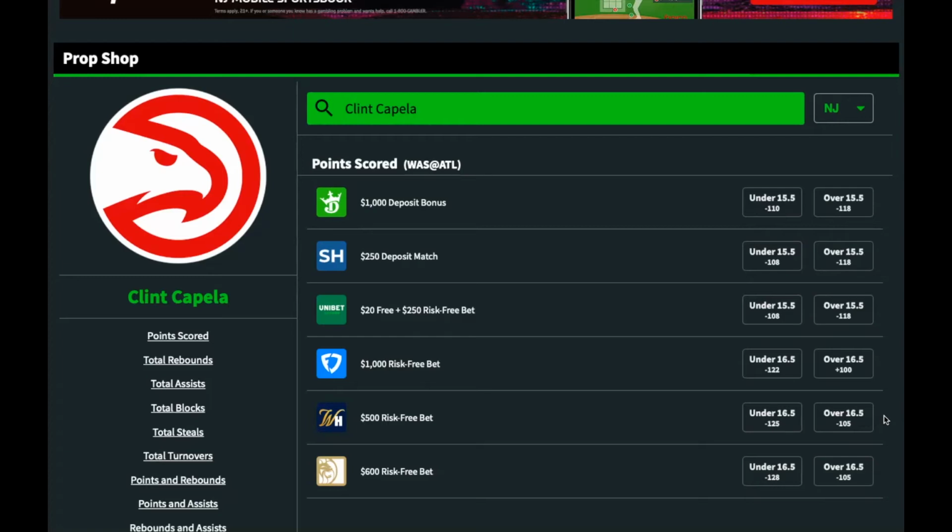So for example, this thing right here where it's plus 100, you would actually be looking at plus 100 and like minus 118 for 1 point less, being about equivalent to each other. So there really isn't much of an edge there. I could actually run it through the screener and one of them is probably going to come up with a slight edge on it. My guess is it'll be the 15.5 minus 118 here. So that's the better number here.